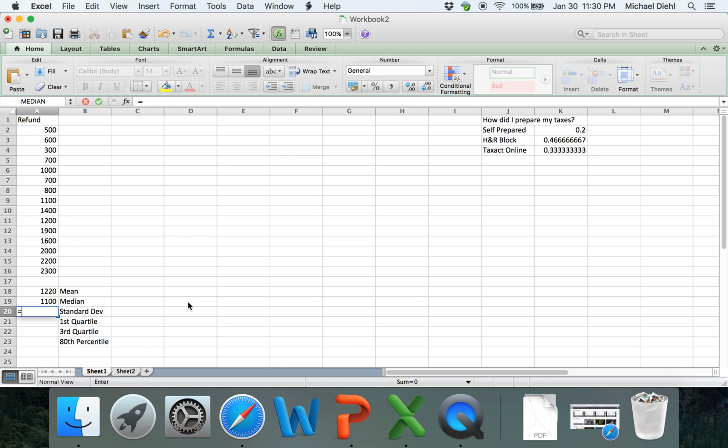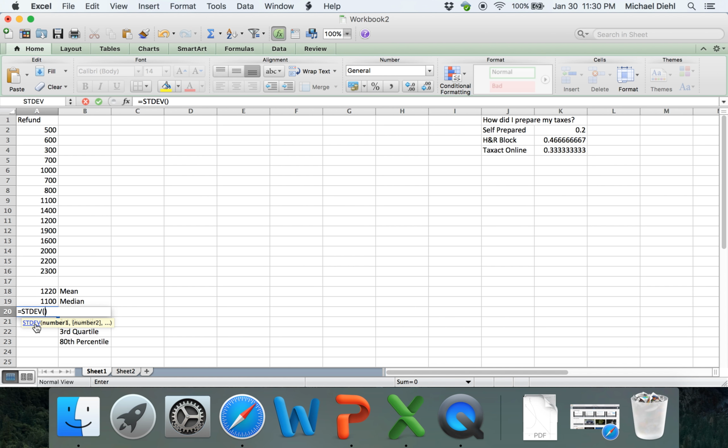Let's start typing. S-T, and you can probably already see there are, at least on my version, many versions of standard deviation. These all stand for standard deviation. You may have these, or you may have different ones, or not as many. In general, we're always just going to stick with the plain one, the regular one. So I'm going to just pick this one, the STDEV, or again, keep typing out standard, or this abbreviation. But I'm going to pick this one. That's just a basic standard deviation.